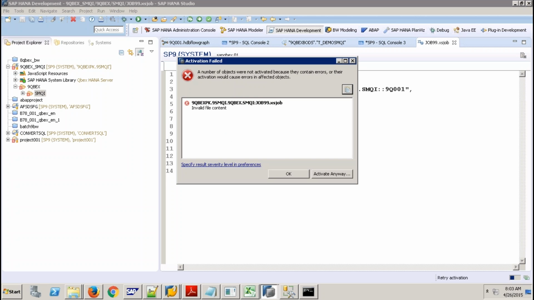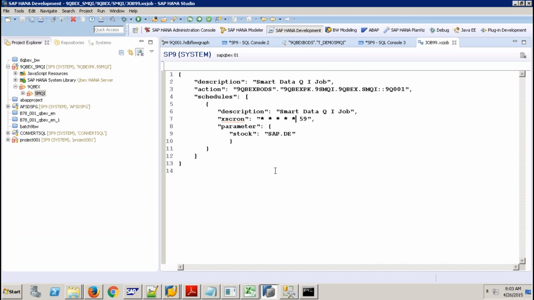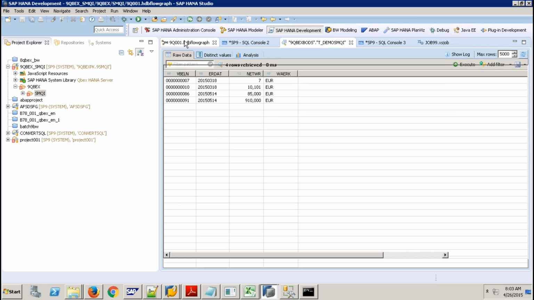We can just set this out like this, and that's okay. And then once you do this, there will be a job scheduled like this with the XS job, and this procedure will be triggered, and the data flows will be running continuously.